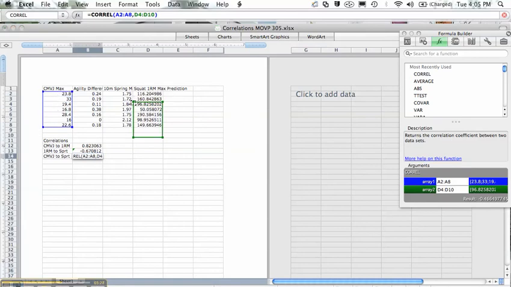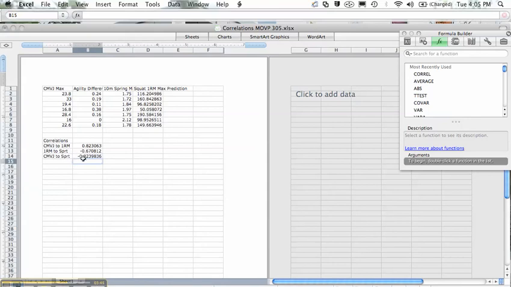And you can also just move it by moving the corners, right? So we're looking at the counter movement vertical jump to the sprint. That's the 1 repetition maximum squat, so I need to move that over 1. There we go. So everything looks correct up here. I hit return, and now I have another relationship. And again, the higher you jump, the lower it shows you as far as your sprint time. So that would be a normal, like what we talked about as a correlation.